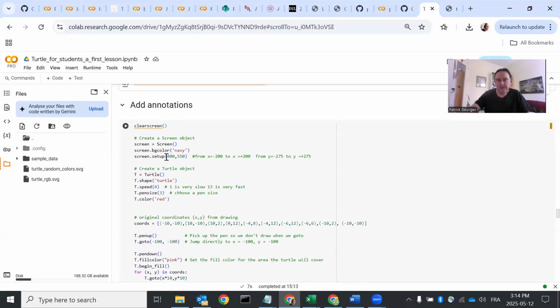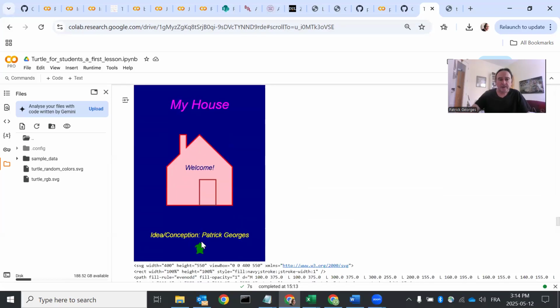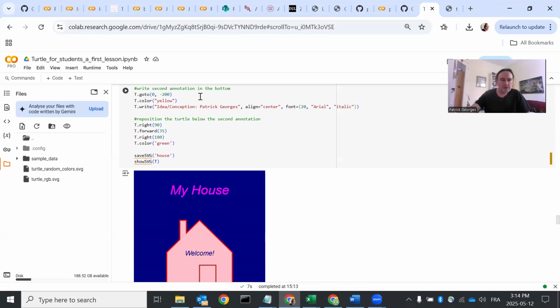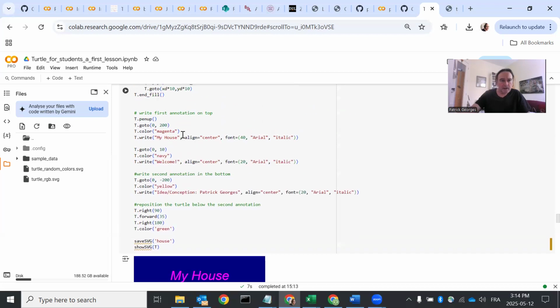By the way, the setup is 400, 550. So the distance here is 550. You can as well choose a font, 40, Arial, italic, and things like that.